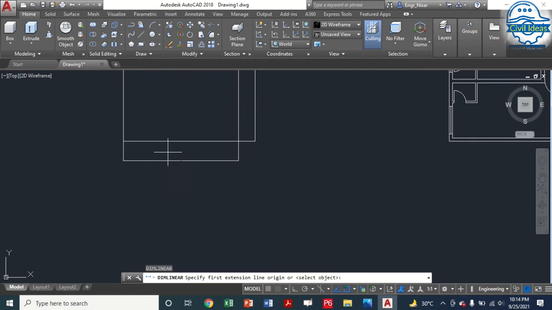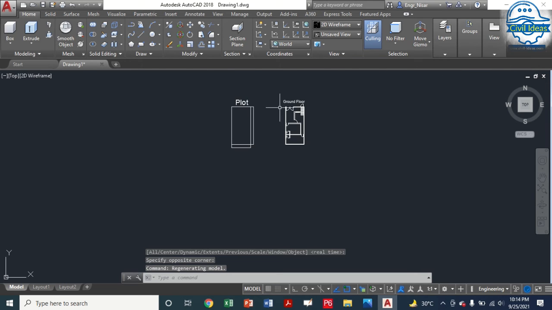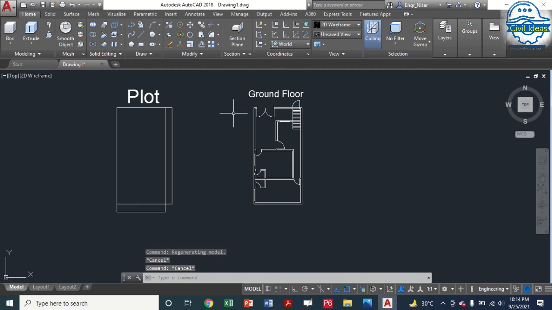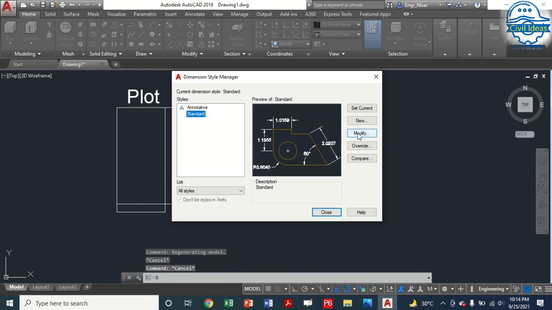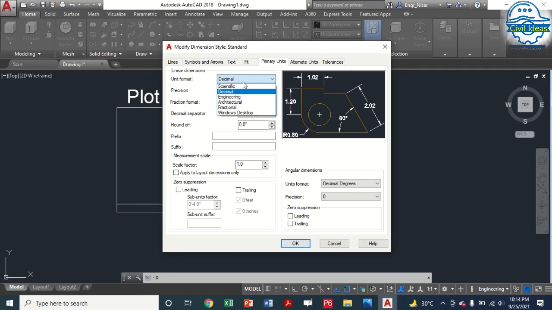You can adjust it. Now you can see here is the text. Z enter for zoom, Z enter, and select a point. So here you can see the text is written, but it doesn't show. So you have to enter and modify and select decimal and engineering.